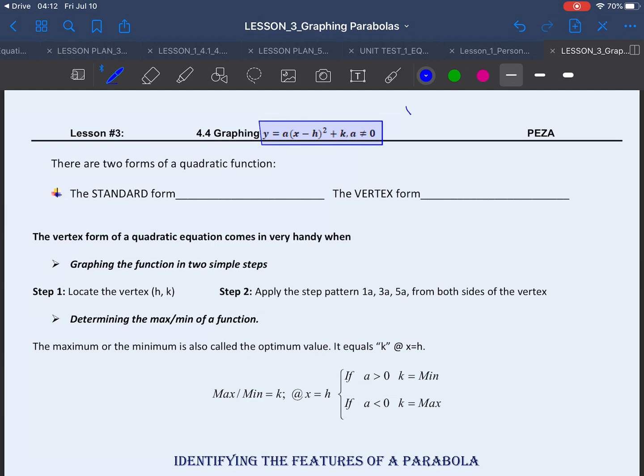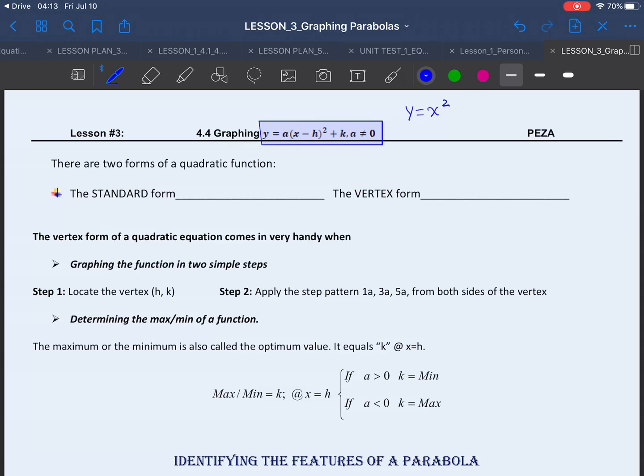So far, we have looked at the graph of a basic parabola, y equals x squared. And then we have looked at various transformations of y equals x squared. And by the way, we have finished all the possible transformations that can be applied to y equals x squared. Today, we're going to put all the transformations together and apply them all in one step. And further to this, we're going to analyze some very important features of a quadratic relation and its graph, and try to interpret all those features into real-life application questions.